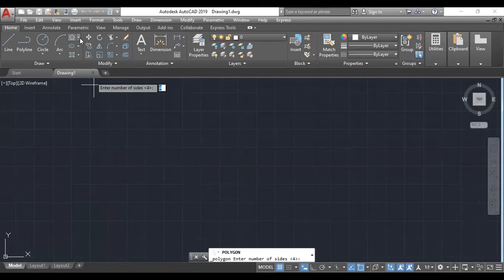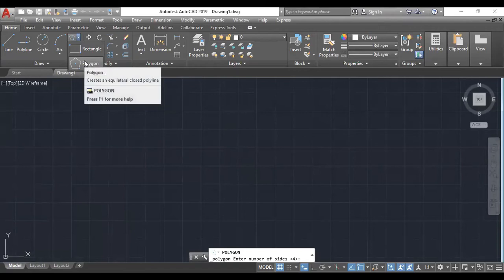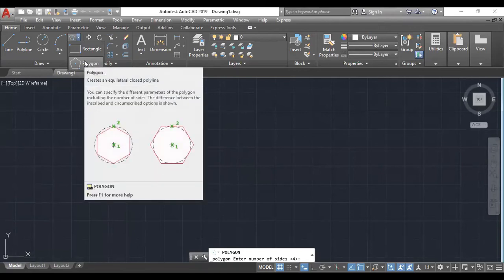So as you can see here, while drawing a polygon, from the basic option itself, we will be prompted to specify the center of the polygon. Because here in AutoCAD, the polygon which we draw will be of equilateral type, and the initial option that we get is to draw a polygon which is either inscribed in a circle or circumscribed about a circle.